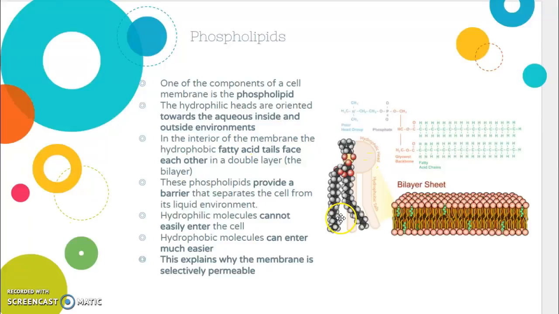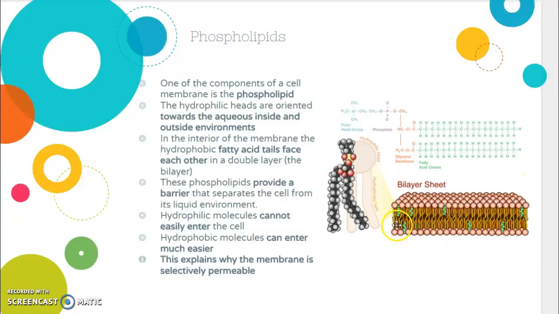The phospholipid structure we already talked about when we did macromolecules, but the phospholipids are the main component of the cell membrane. So here you can see these are the lipid tails, those fatty acid tails, and the top is where we have the phosphate group. This is another example of it if you wanted to look at its chemical structure. The green here shows those lipid tails, the fatty acids. Here, this orangish red color, that's the glycerol that the lipid tails bind to, and then we have our phosphate group up here. And then this is what the cell membrane would look like.